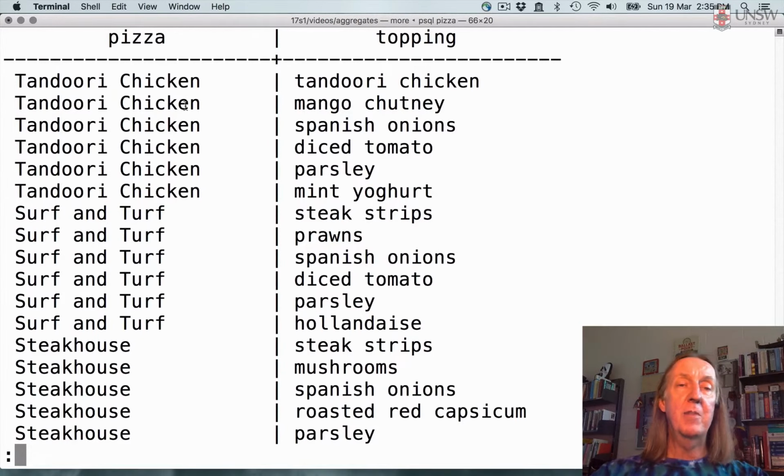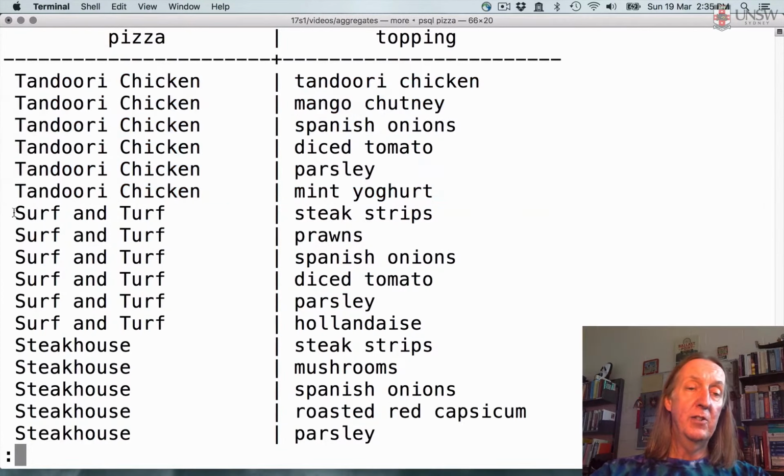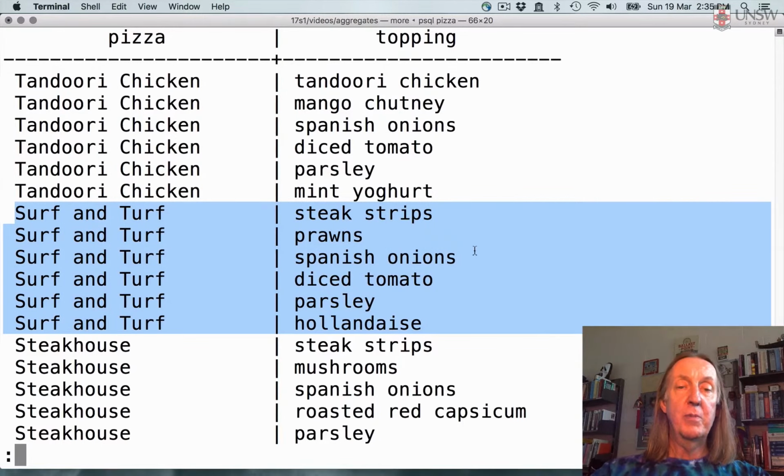So it happens to come out in the order of pizzas anyway. So here we can see that a tandoori chicken pizza has all of these toppings on it, but they're all in separate tuples in this particular version of the output. Then we've got surf and turf, a group of surf and turf pizza entries with all of the different toppings, and so on and so on.